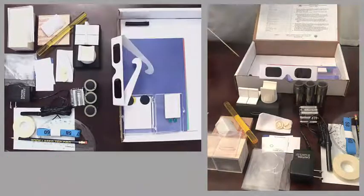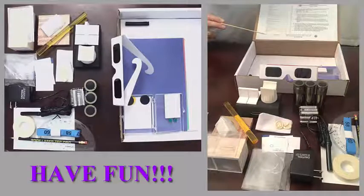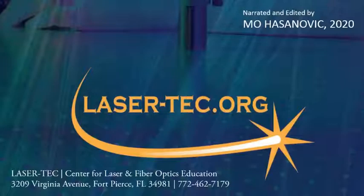Here we are going to conclude our short introduction into the parts of our light and optics experiments kit and move on to the series of light and optics experiments. So I wish you good luck. I hope that you're going to enjoy our light and optics experiments, and most importantly that you're going to learn and increase your knowledge and skills in this important area of science.